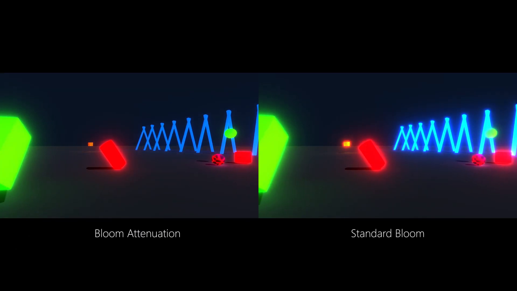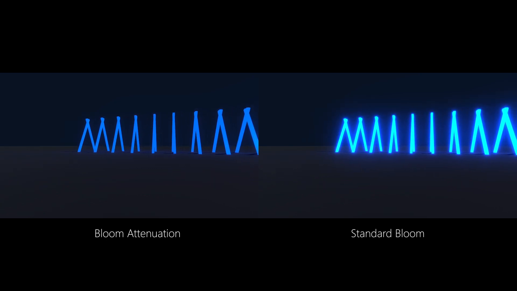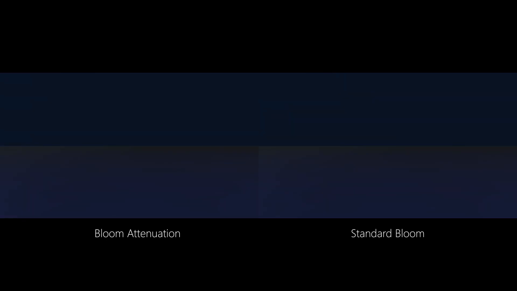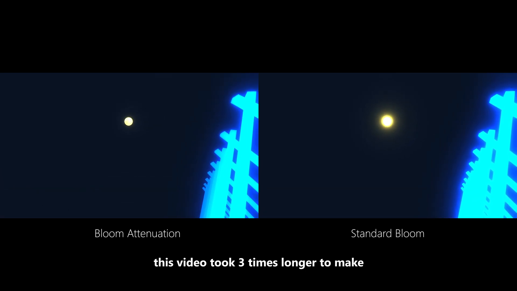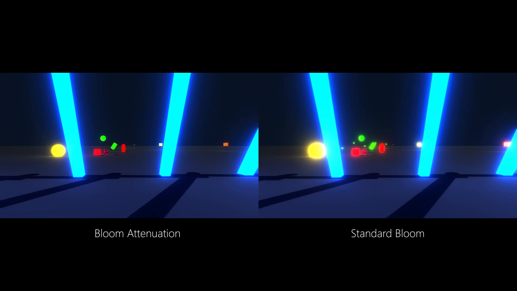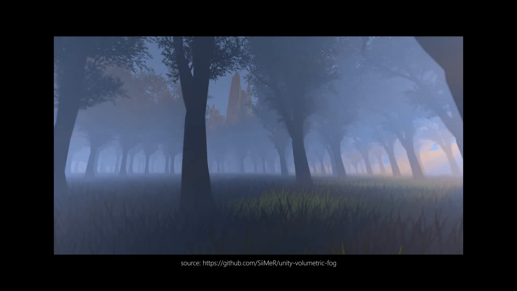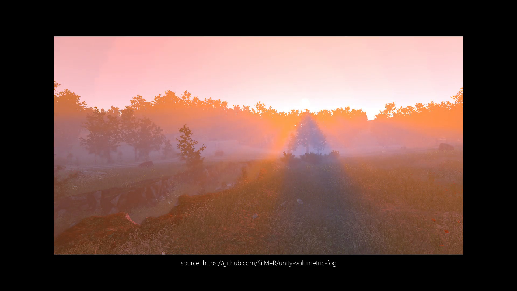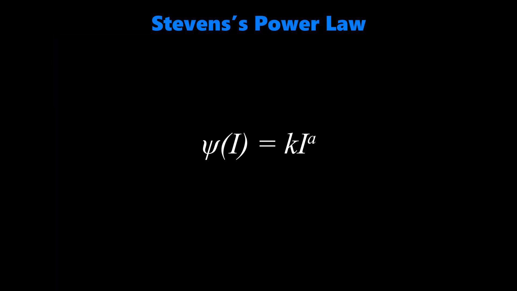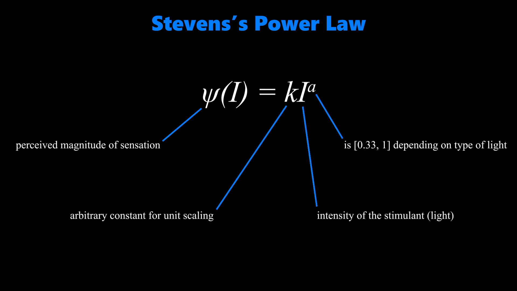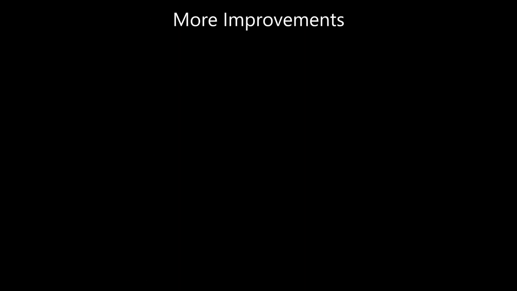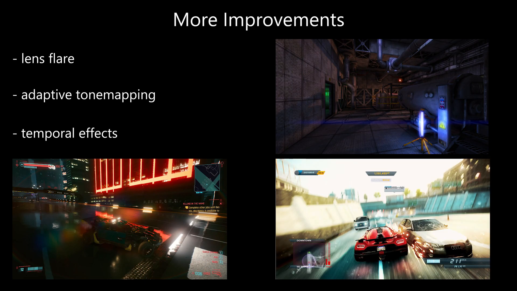To me, this is a big improvement to simpler versions of Bloom. However, this was just a quick side project made in a moment of inspiration — I only spent about 4 days to make the Bloom implementation and tech demo, leaving many improvements and features to be desired. The most obvious to me is to make the depth follow the inverse square law to better approximate light attenuation. This combined with realistic light scattering and absorption can eventually lead to volumetric fog. If we really wanted to be fancy, we could also apply Stevens's power law to simulate how the human eye perceives light change. Some other smaller improvements would be tasteful lens flare, adaptive tone mapping, and temporal effects. The rabbit hole never ends when it comes to real-life approximation.